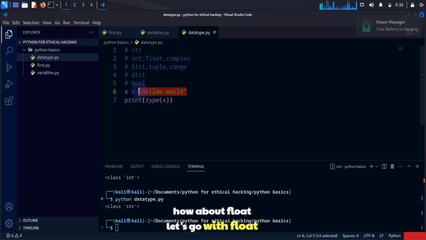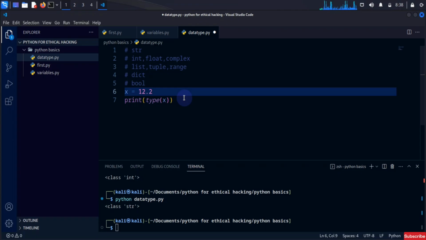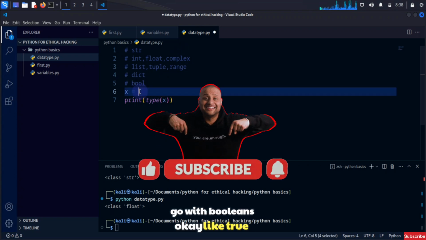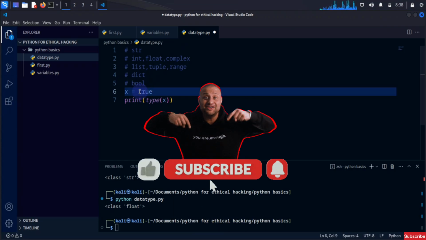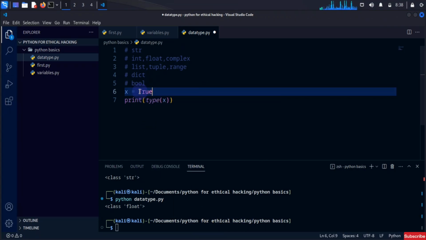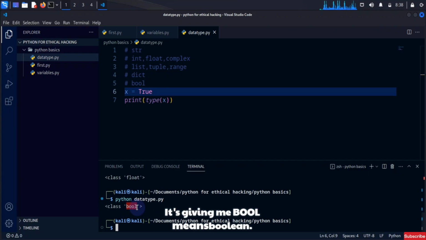Let's go with float. This is a float type. And we also have complex, list, dictionary, booleans. Let's go with booleans, like true. And it's giving me bool, which means boolean.